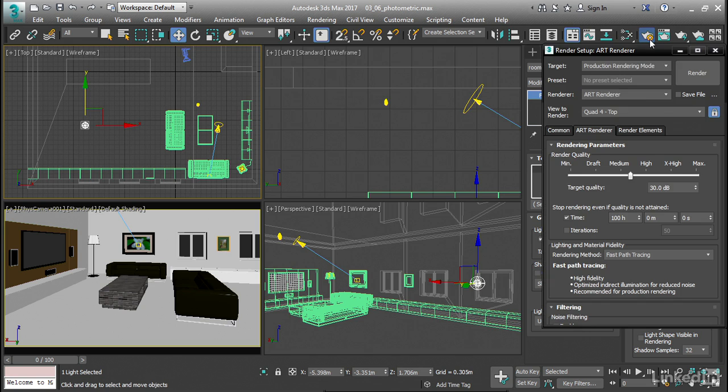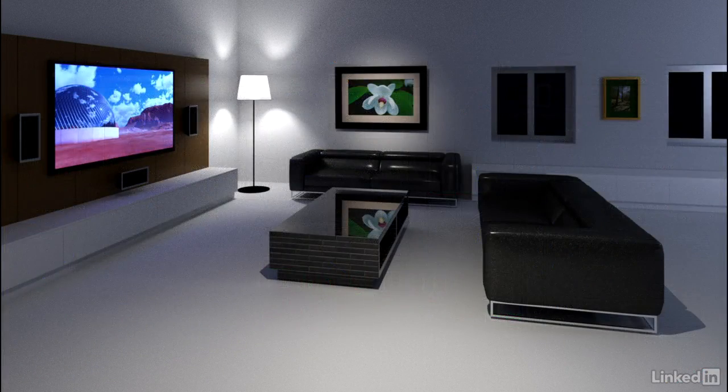Go to Render Setup. Make sure you're rendering the physical camera and click Render. And here's a full screen rendering of the final version of our interior artificial lighting setup. We've got an IES file providing the photometric data for the downlight. And we've also color balanced the lights and the exposure in the scene so that the camera is white balanced for the brightest light in the shot.